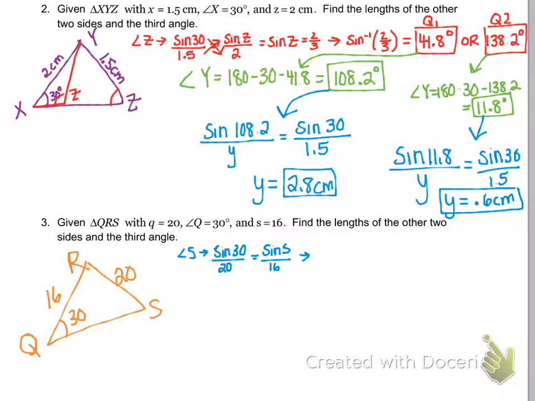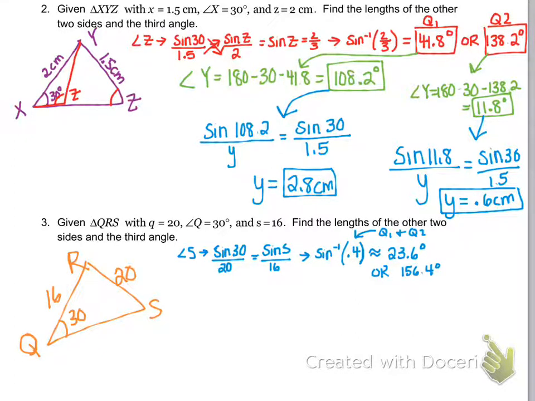And when you do this, you end up taking the sine inverse of 0.4. So since sine is positive, we can already foresee that we're going to be in quadrants 1 and 2. Okay, and when I plug this into my calculator, I get 23.6. Well, 23.6 lies in the first quadrant, so there's my first one. And when I find my second one to be in quadrant 2, I'm going to subtract it from 180, and I get 156.4.